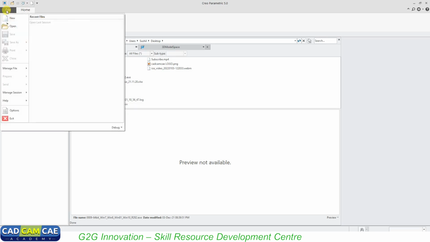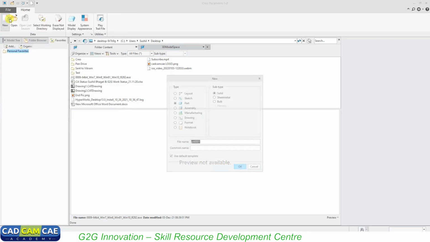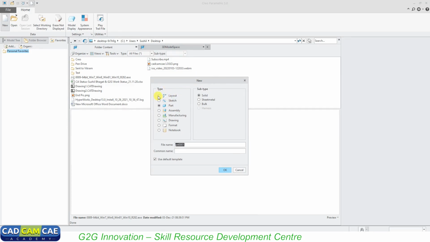Then let's go to the file menu and understand what is given here. We have a new tab here which calls out new layout, sketch, part, assembly, manufacturing, drawing, format, notebook. These are the different types of options available in Creo, which you can learn and work around in upcoming sessions.